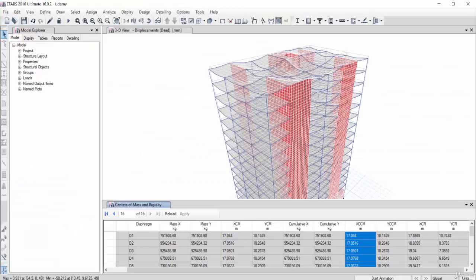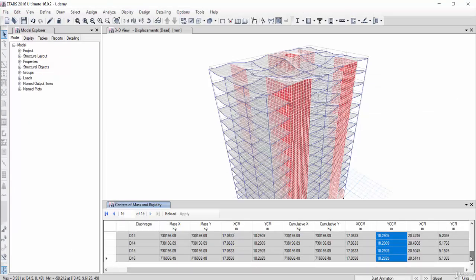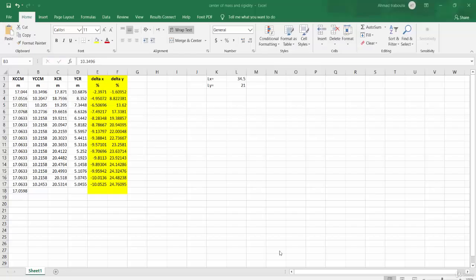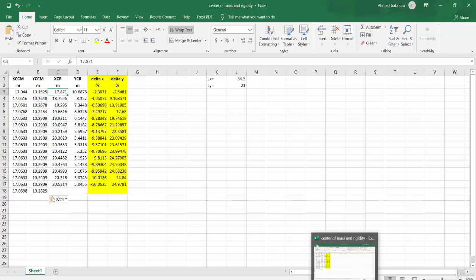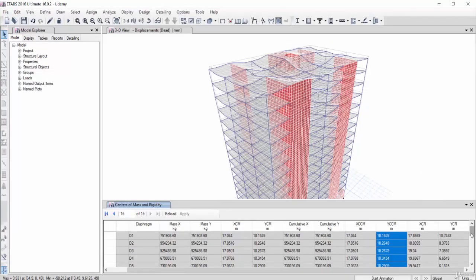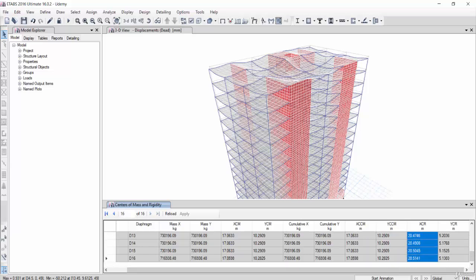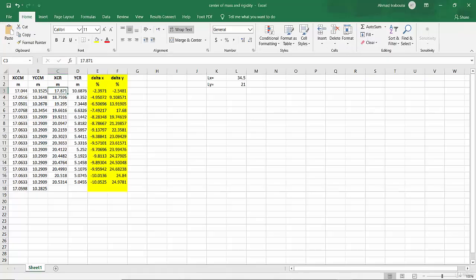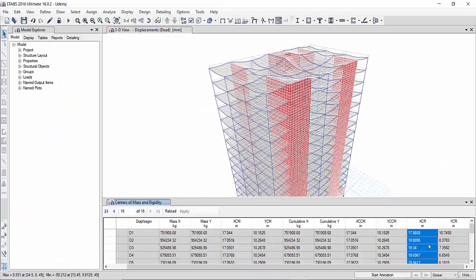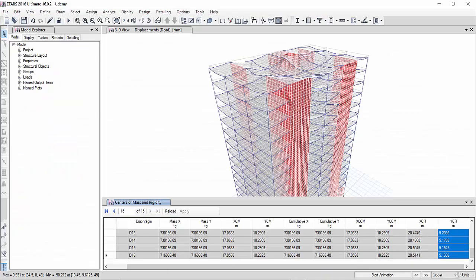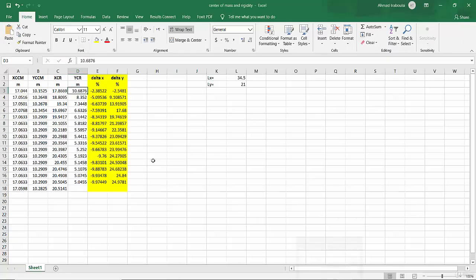Then same thing for the Y direction. We select them all and we paste them in their place. Then we go to the coordinates for the center of rigidity in the X direction and we paste them here. Then we go for the Y direction and we paste them here.